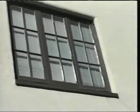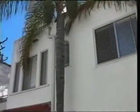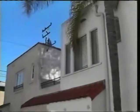If you turn around here to my backside, you can see that these windows have been replaced. These are like an aluminum storefront type window. So you can see the difference between a wood framed window and aluminum. I would assume the floor plan on these are quite similar, if not the same.